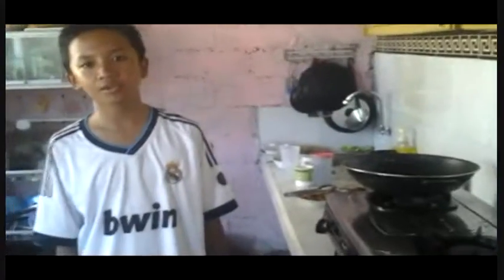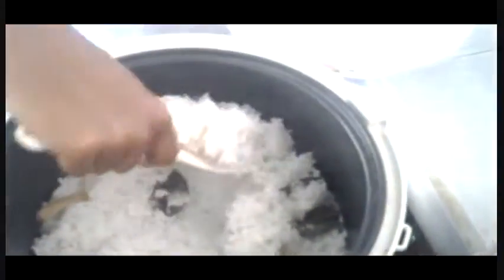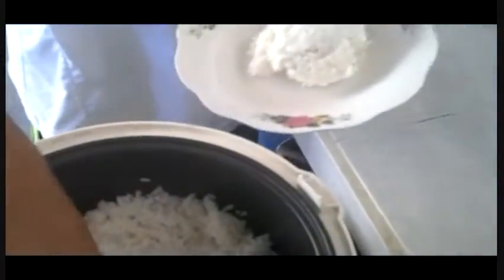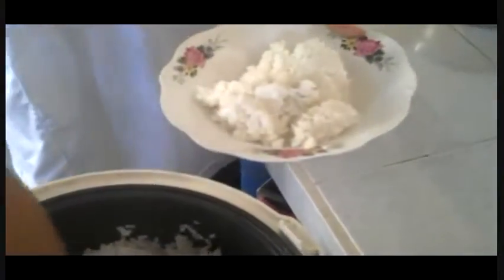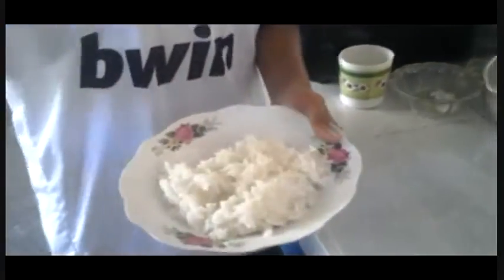If the nasi uduk is well done, put the nasi uduk onto the plate. And this is our nasi uduk and fried tempeh.